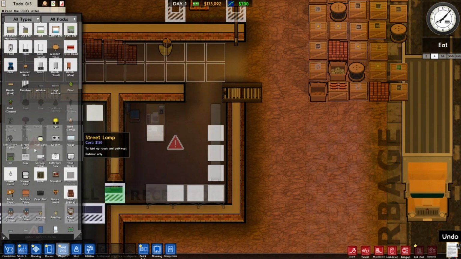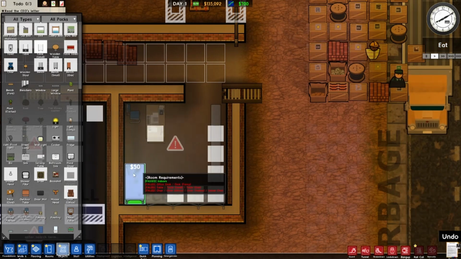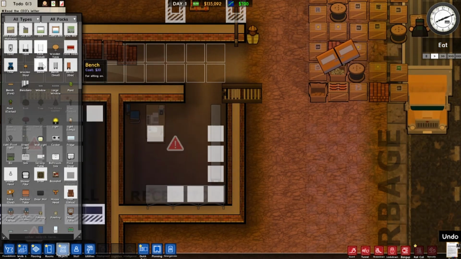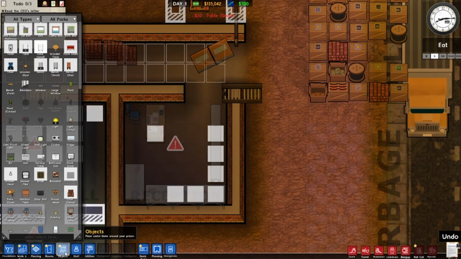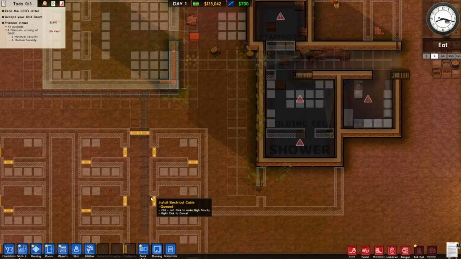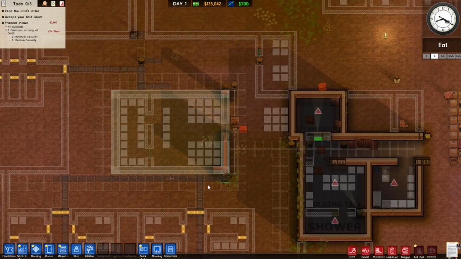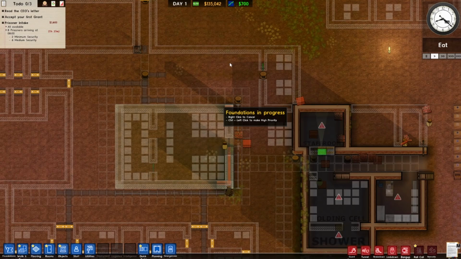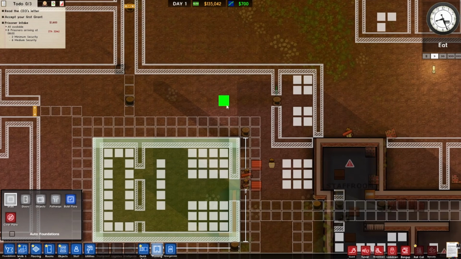So I kind of want to give another small table, maybe? Or a smaller bench? Maybe a smaller table, you know? I think I know what the table's going to be for. They're going to put, like, prison uniforms up there or something. I want to have a, it'll be in here. I'm gonna plan for this.